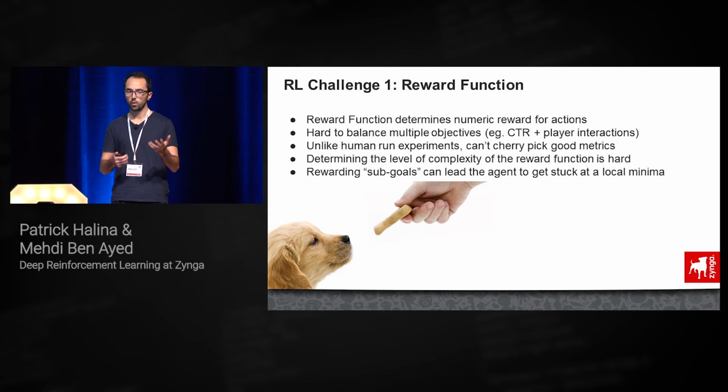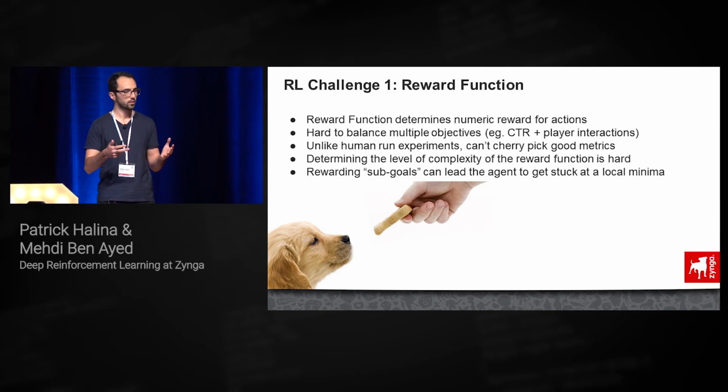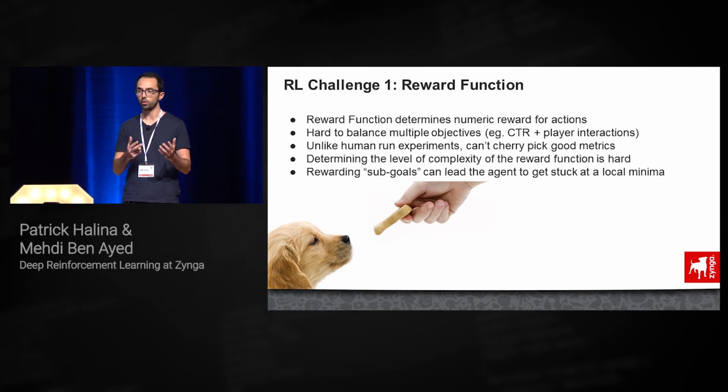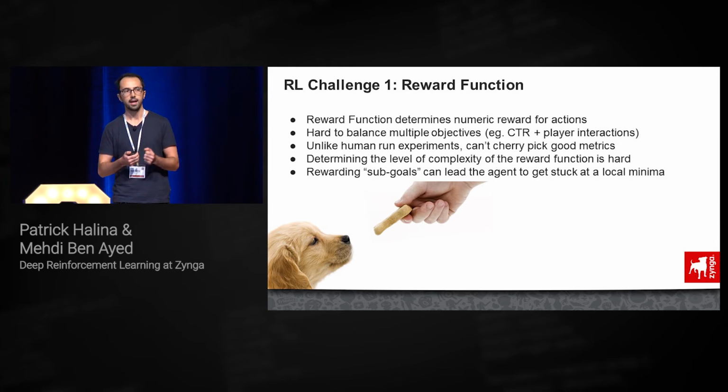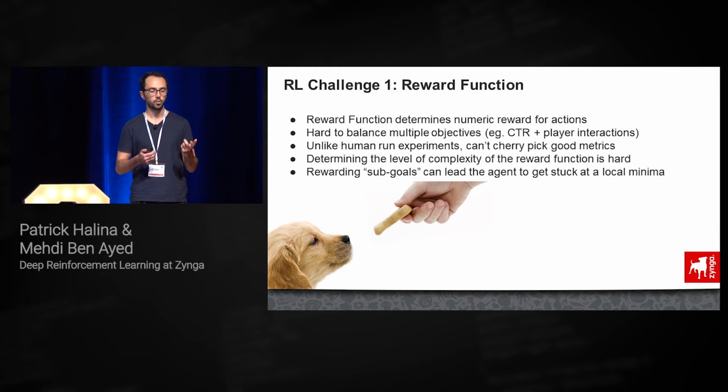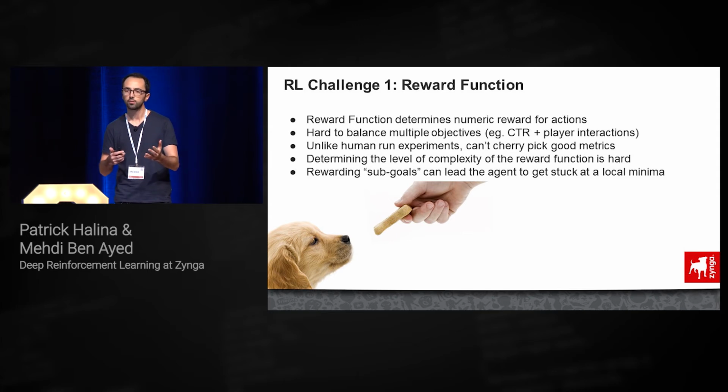Once you have all the rewards for all these objectives, you need to translate them into one single numerical reward, which will be provided to the agent. So balancing between these objectives can be tricky because sometimes some objectives might be at odds, where one increases while the other decreases. And in RL, there is a good practice that says you should always give rewards for the final goal. So the idea is to only reward the agent if the goal is achieved. While it's not achieved, do not give rewards.